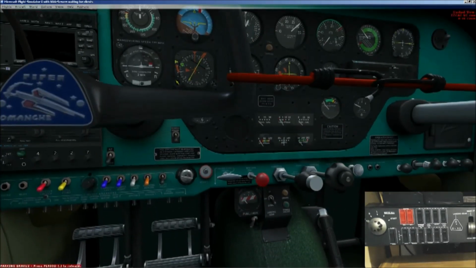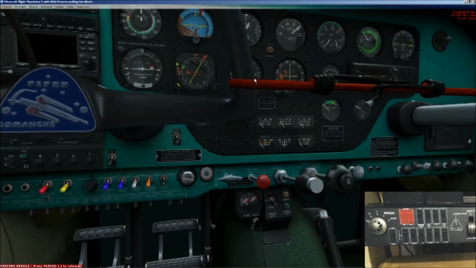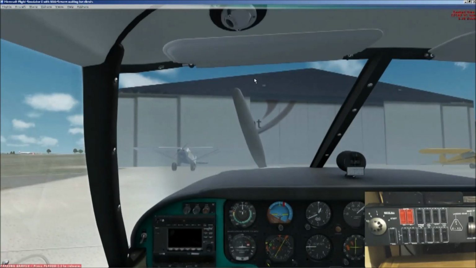What I'll probably do next is I will look at the radio panels, and I'll show you how I configure the radio panel, or how I've actually set my particular Saitek radio panel up to give lots of different parameters and values. So I'll probably do that in the next video.